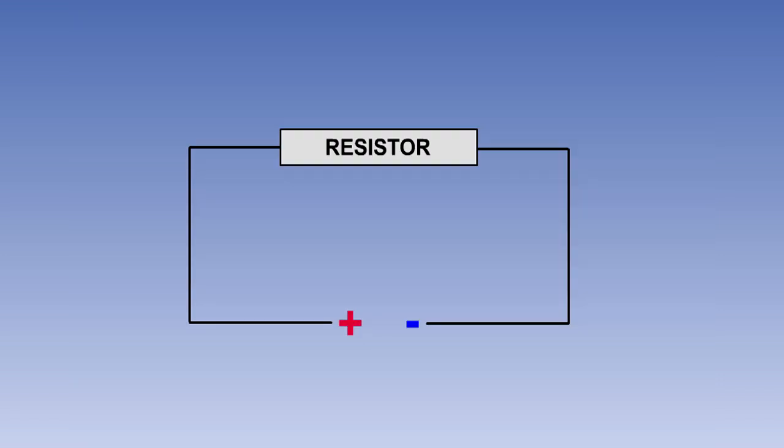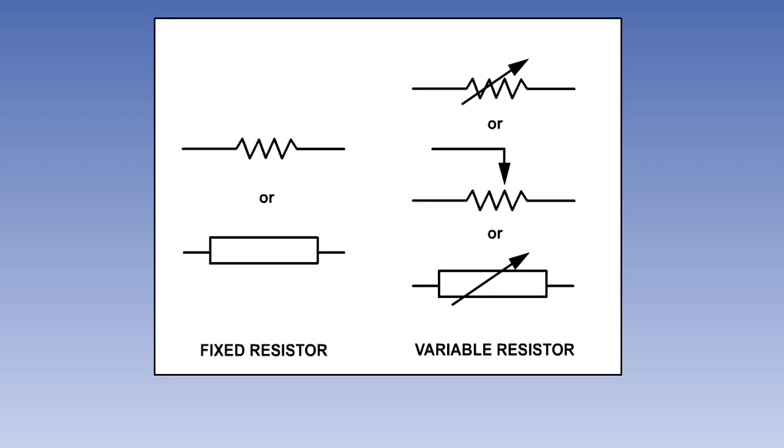Resistance may be used to adjust the current flow in a circuit by fitting devices known as resistors in the circuit. The symbols used in electrical circuits for fixed and variable resistors are being displayed on the screen. Spend a moment studying them, as you will see them in many electrical circuits in future lessons.